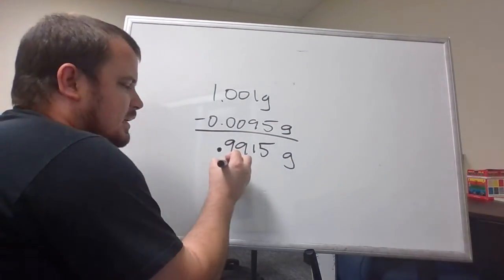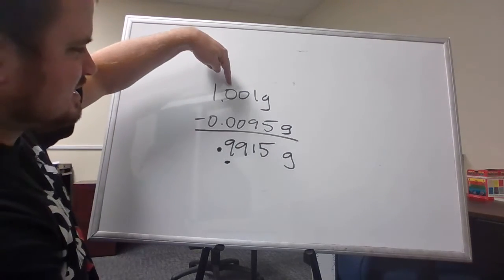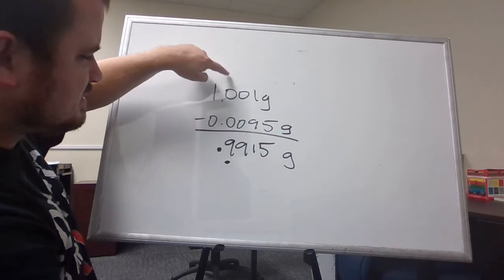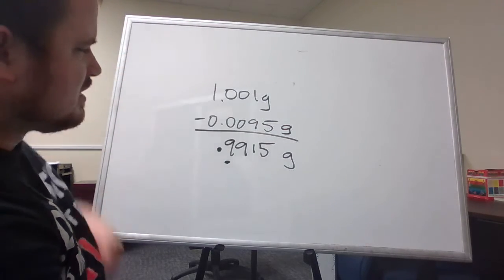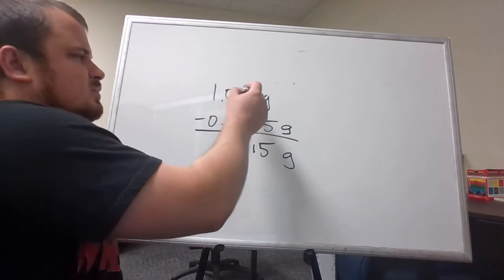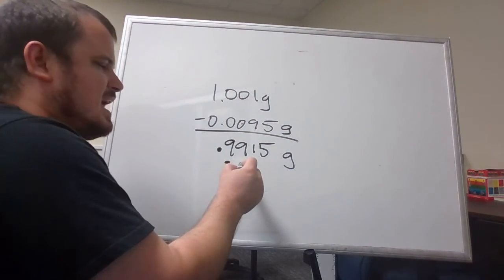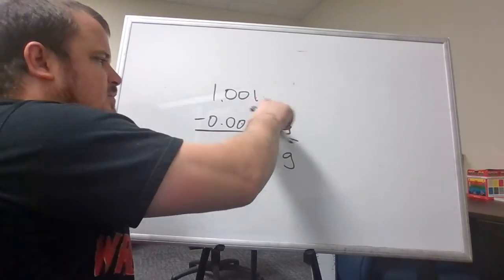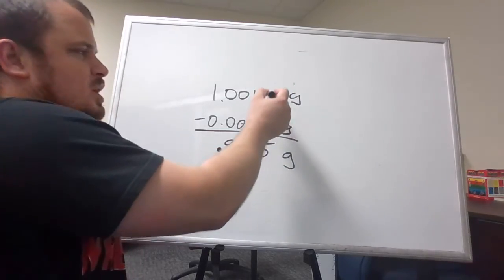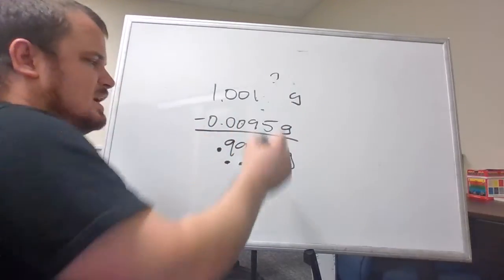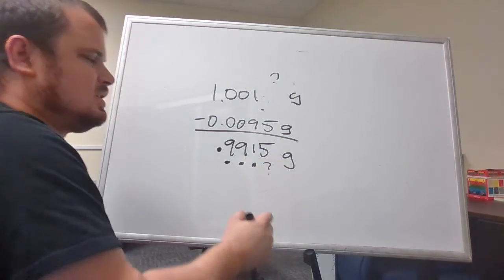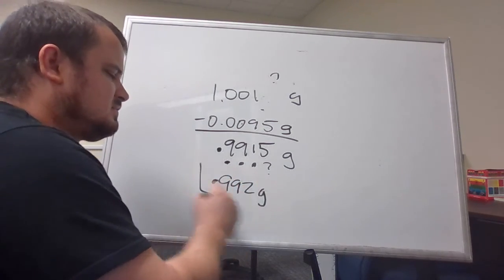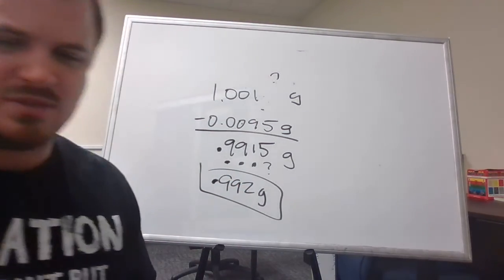Can we keep what's right here? Yeah, because significant right there, significant right there. There are zeros. There's a decimal present. So yeah, they're significant. Do we know what's right here in both places? Yes, we keep that. Right here, a 1 and a 9, always significant. But look right here, if I move this over, do we know what's right there? We don't. It's a question mark right there. So you cannot keep that. So you need to take that 5 and round up to get 0.992 grams. And that ends up being our final answer for this one.